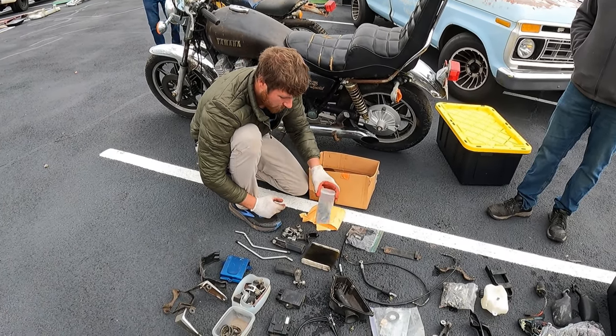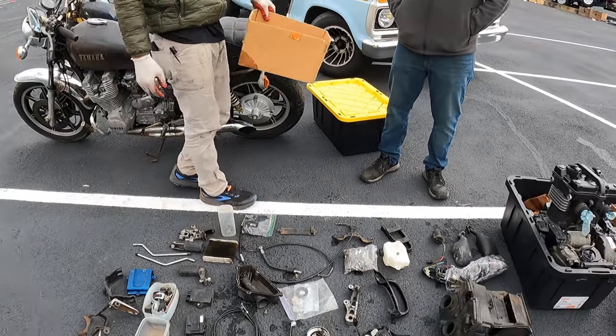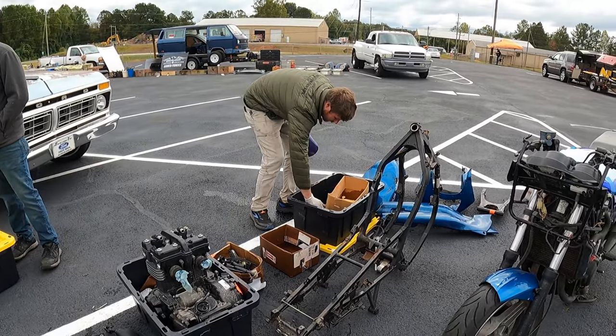The pieces that hold the exhaust on. This guy was pretty meticulous in how he liked this. That's pretty cool. Yeah, it should make reassembling it at least somewhat easier.